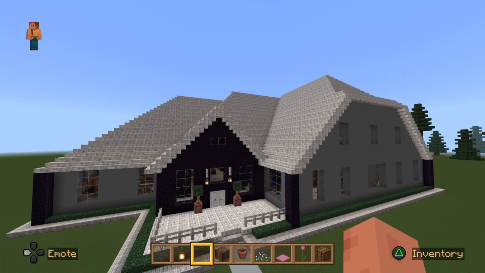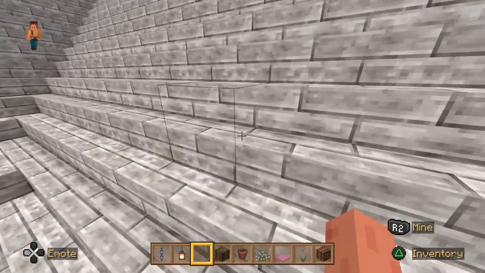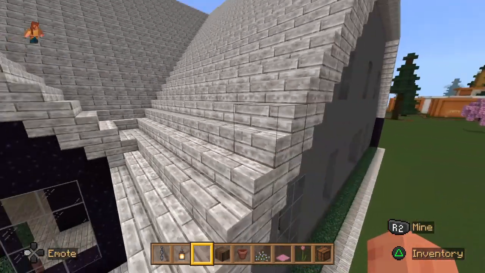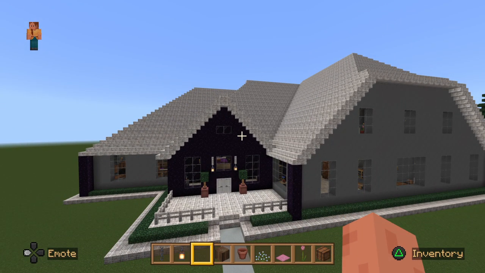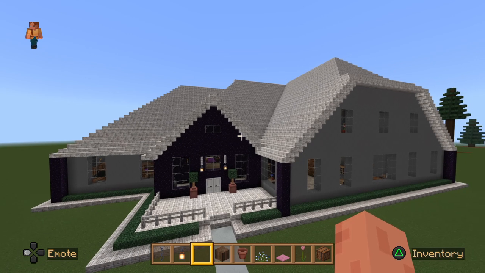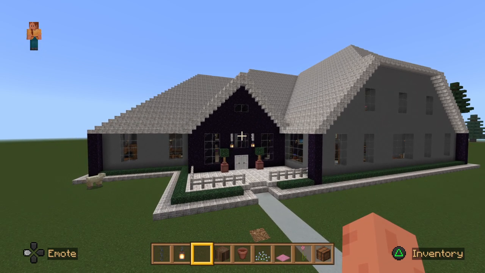So, first off, you're probably going to notice the pale oak. The pale oak definitely has a dirtier, darker gray feel to it than it did before, or at least than it does without any texture pack of any kind. I like it. I don't dislike it, but it's definitely darker and more obvious than it is in the natural Minecraft building area. So today I wanted to show you this build that I just did.